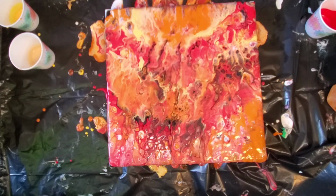So I see it also in a lot of groups, people are like, oh, you ever been in a bad mood and you don't paint? Or you paint and everything gets ruined? Guys, I really suggest that if you're feeling out of sorts, painting can be very therapeutic. Right now, I'm feeling pretty sweet. So, don't be afraid. And you don't have to like it, and you don't have to keep the painting.